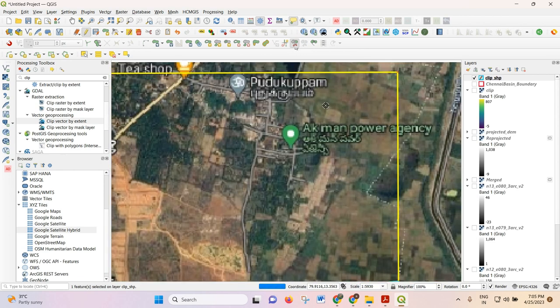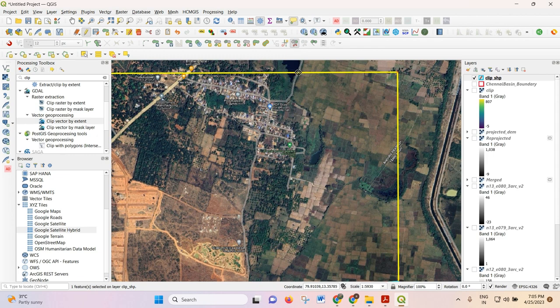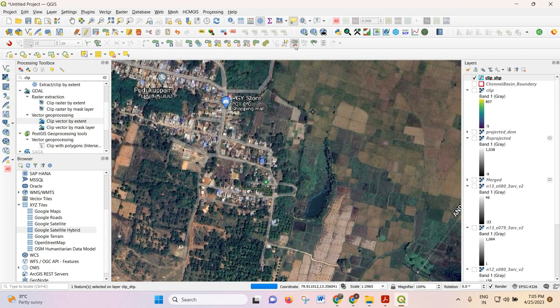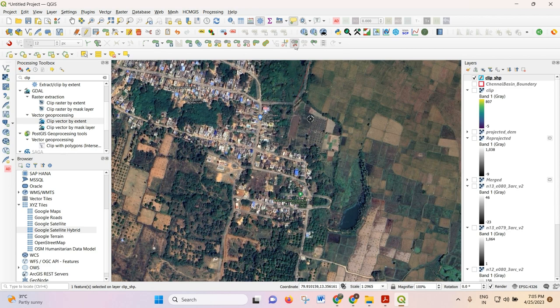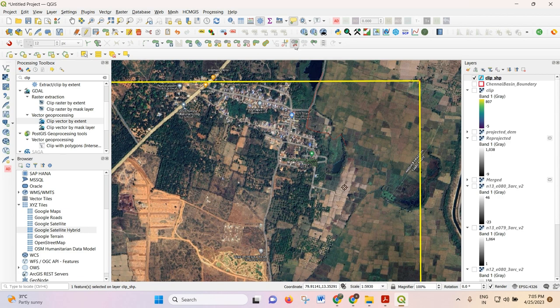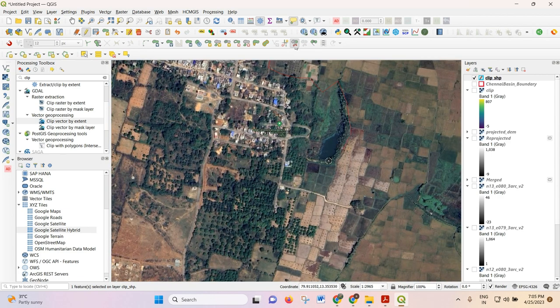Now again, I want to do it for, see here, agriculture areas are there. So now I will again come from the outside. I'll zoom in so that the boundary appears clearly to me. So it's not correct, you do escape. I have missed some lines, that's why I'm coming again. You can go like that. So that's what I'm able to figure out through my visual interpretation. I hope I'm clear to you. If there is any doubt in doing this, please let me know. This is called classification level 1.